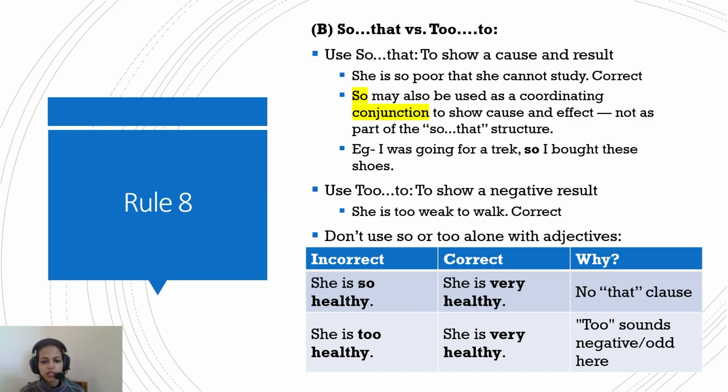So, "she is so healthy." Here, "she is very healthy" is a better way to go because there is no "so that" kind of situation. Cause and result is not here. She is very healthy. She is too healthy. Here, if you're saying "she's too healthy," that means you're criticizing that person. But if you're just being observant about this fact or saying it in a positive sense, then you say "she is very healthy." And you had better be positive about this, that if somebody is healthy, that's a good thing. So, "too" sounds negative. So, that's how you go about "so that" or "too."